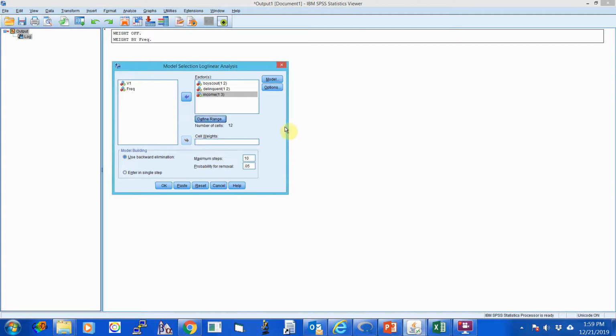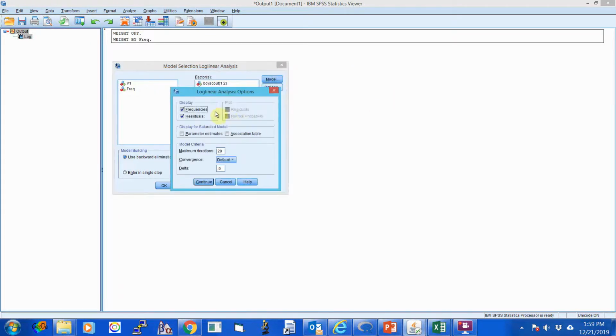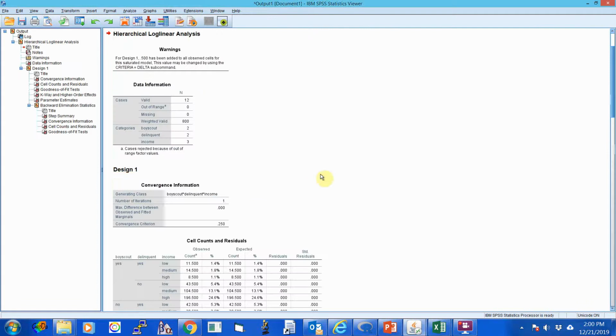Okay. Then we go to select model. Let's just run the saturated model. Then we go to options: frequencies, residuals, parameter estimates. We just use the default backward elimination, and we're okay.